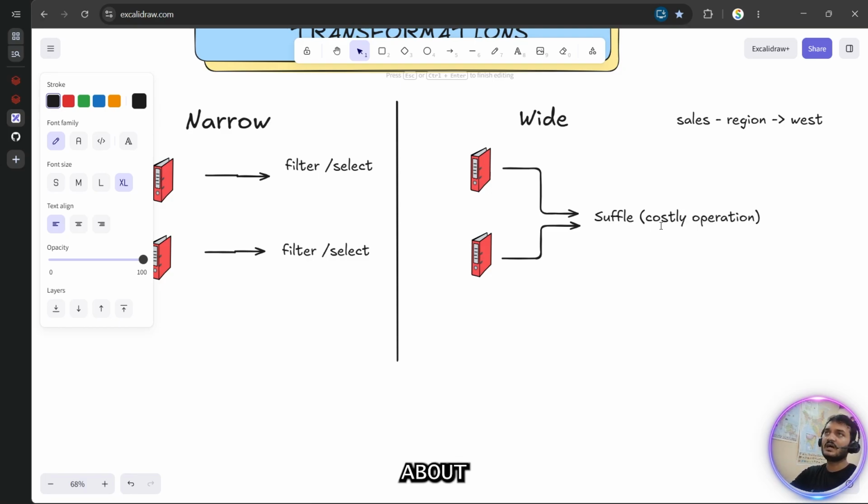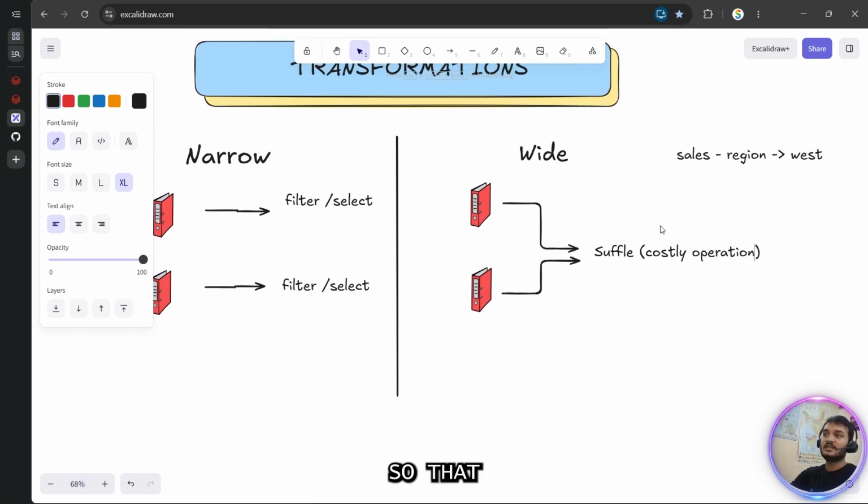Just don't think about 1000 rows, because in your projects you are going to get billions and trillions of rows, petabytes of data. At that time, these things are way more visible. Just for a simple wide transformation like grouping of data, you will see your query running around 30 seconds, 1 minute, or even around 5 minutes. That is the cost you have to pay for how much time it is running in the cluster. So that is how the wide transformation actually works.